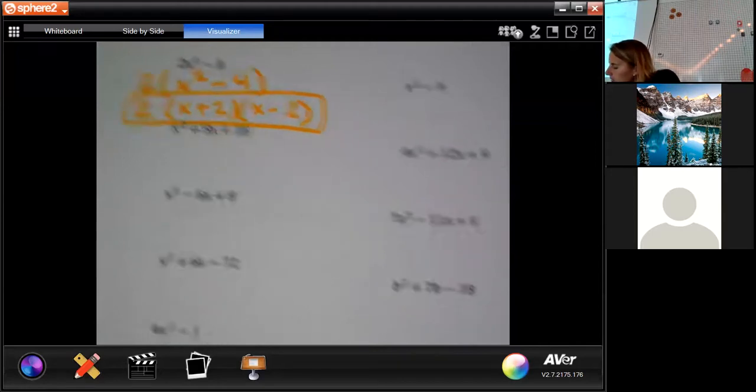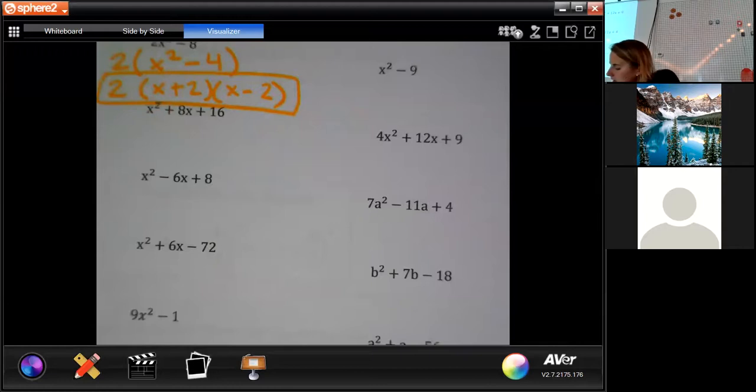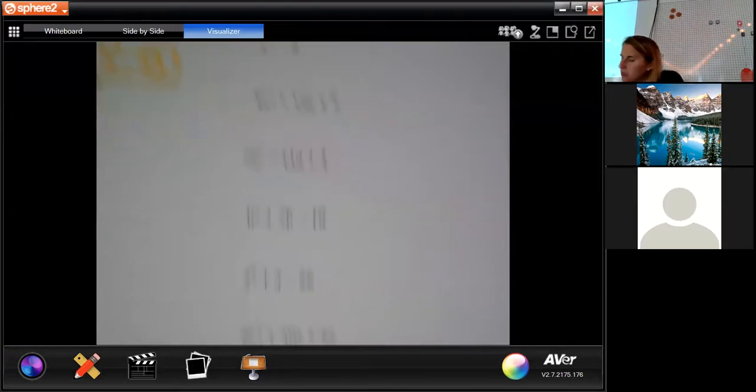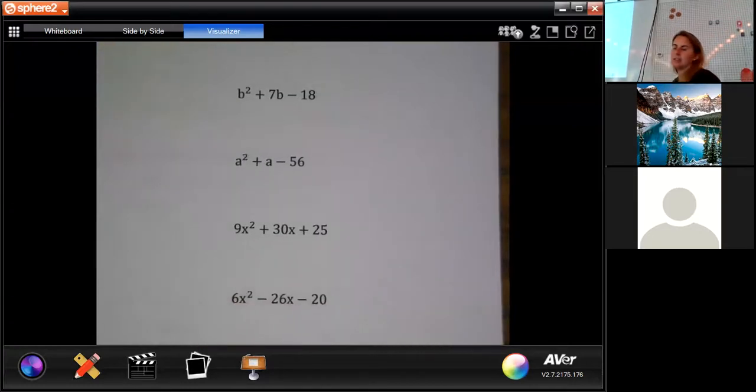Do you want to do another slide and divide? Sure, it doesn't matter. Here, let's try the big number one. 9x squared plus 30x plus 25. All right, so first of all, you've got to check for GCF. Can you divide a number out? No. It almost makes you think it, because 3 could go into 9 and 30, but 3 doesn't go into 25. So I don't think you can divide a number out.